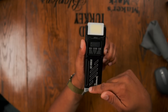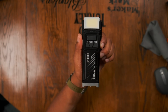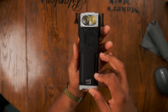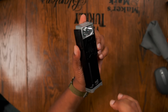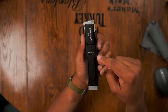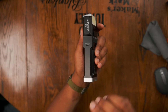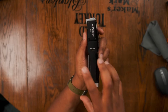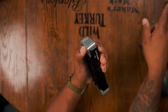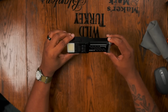Built inside of this are 2 21700 batteries. They're side by side. That makes this thing a 10,000 milliamp hour flashlight, which means that this thing can output 15 watts of fast charging to your other devices. So this thing can charge itself at 15 watts, and it can also output and charge your phones and stuff like that. So that might be something that you're interested in.